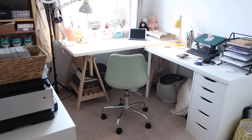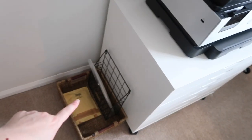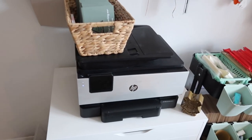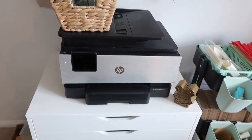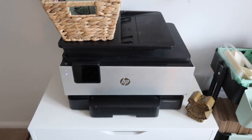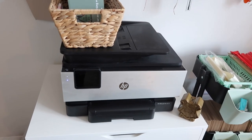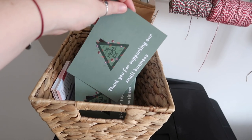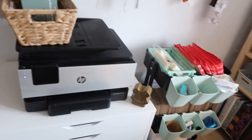This is one of our spare bedrooms — we have two spare bedrooms, the other one is Nathan's office and this one's mine. I've got the bigger one so I'm quite lucky. Over here is where I put orders ready to go out to the post office, so I've left that little basket down there. This is my printer — the HP OfficeJet Pro 9019, which I think is the same as the 9010. It's a really good printer but I am looking to change it soon. Up in here I've got my cards and notes that go in orders, so this is sort of my packing station.